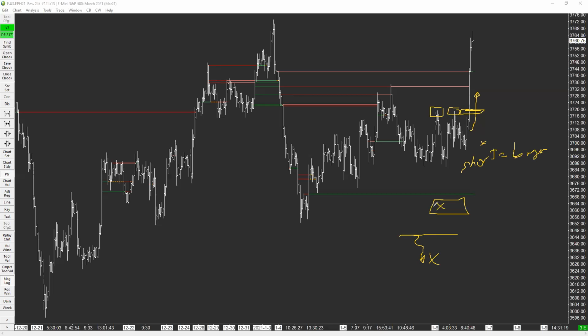So the point is, you are a buyer after you open a short position, and if a lot of people get short at what's considered an obvious price, it might work sometimes. You just don't want to be with the herd. So that's how you understand the why when there's an obvious swing high or low, not to play it with the herd, even if it works. Same thing down here. If we would have went down there, would have rotated down and then shot lower.